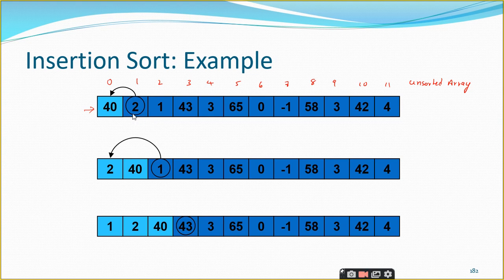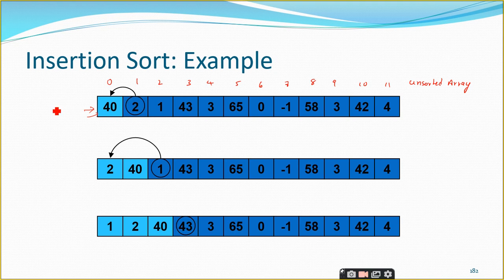Let us recollect what the basic idea behind this insertion sort is. You pick an element, compare it with the previous elements, or the elements ahead of it, and insert it at the correct position. This is the basic idea. With that basic idea, the reason we are not considering 40 is that there are no elements before 40. So, there is nothing to compare if you take the first element for insertion sort. That is the reason why we will start the insertion sort with the second element.